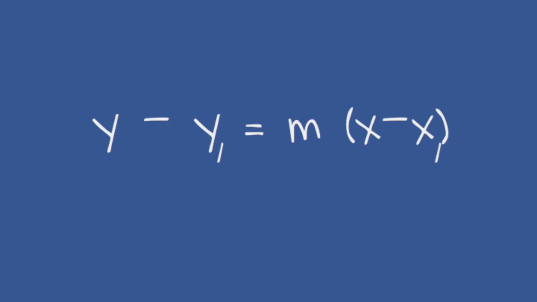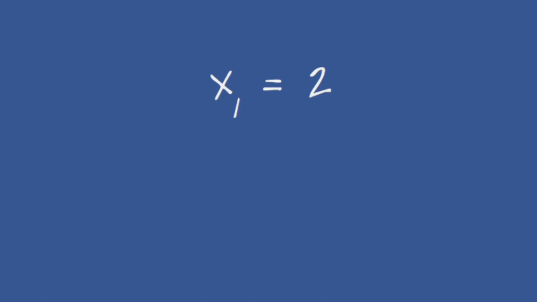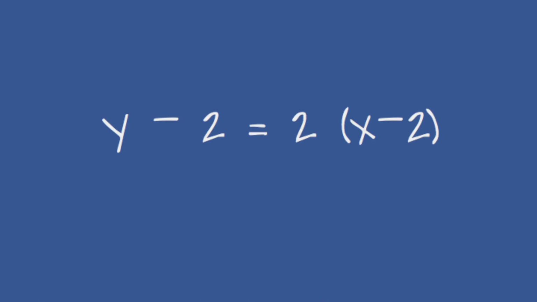Okay, now our third step is just to put all these elements together and graph the line. So here's the equation we're going to use when we graph the line. It should look familiar to you. And here's the information we have. We know that x equals 2. We know that the derivative at that point is 2, which is our slope. And we know that y at that point equals 2 as well. It's almost like I planned that.